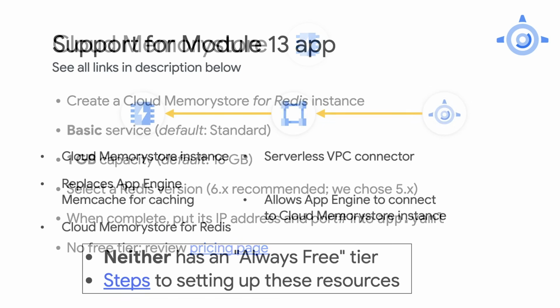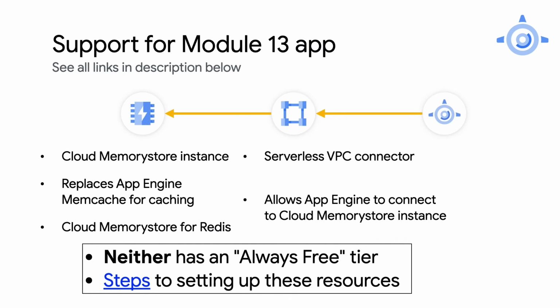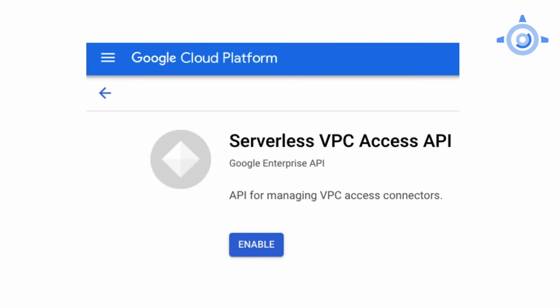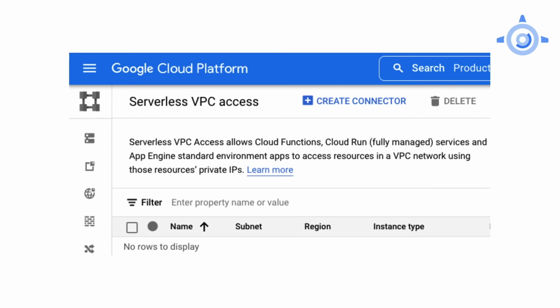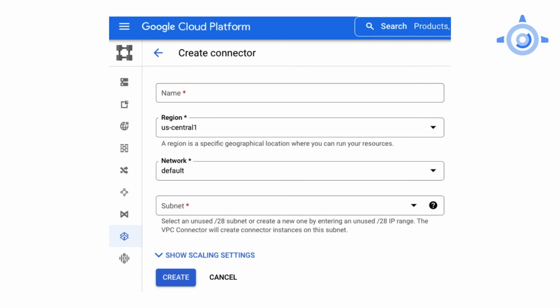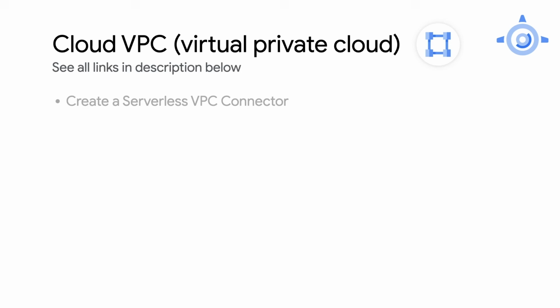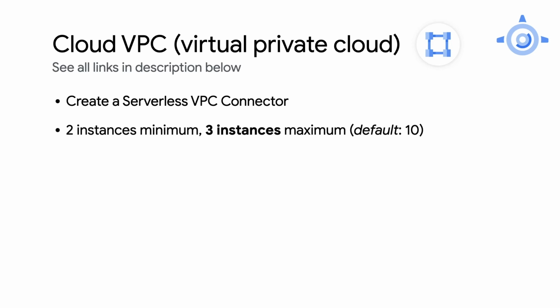Similar to Memorystore, our sample app only needs a bare bones VPC service. To do this, go to the Serverless VPC page in the Cloud Console. Like Memorystore, enable that service here and add billing if necessary. Once you do that, you'll be at the dashboard. From there, click on Create Connector at the top. You can't select fewer than 2 instances, but instead of the default of 10 maximum, crank that down to 3.